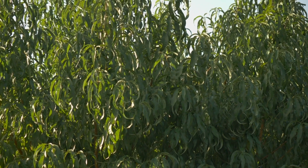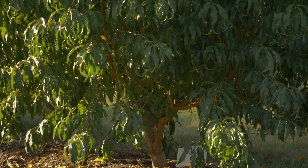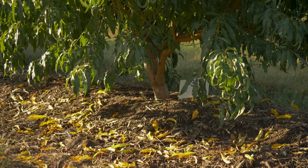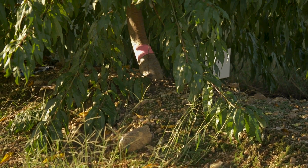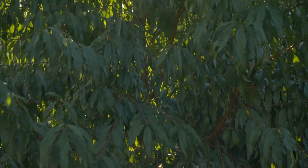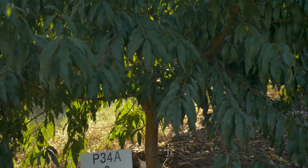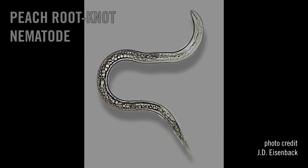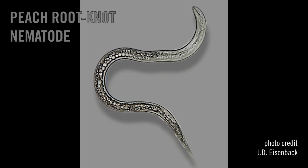For both trials, nematode populations before nematicide or mulch application are collected and compared with the nematode population in subsequent months. My future plan is to include more nematicides, including biologicals and cover crops, and see their effects on nematodes. I would like to develop a management program for a relatively new species of root knot nematode, also known as peach root knot nematode, that was first detected in South Carolina in 2019.